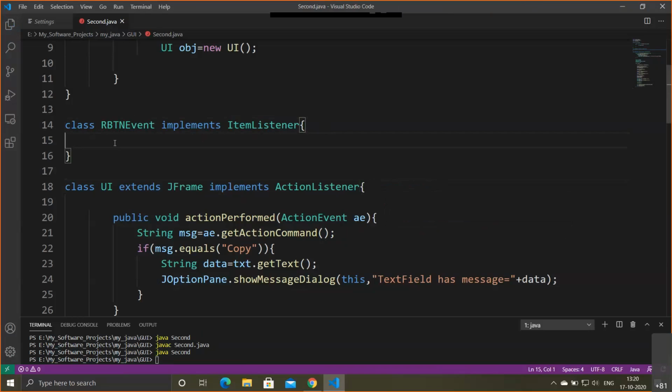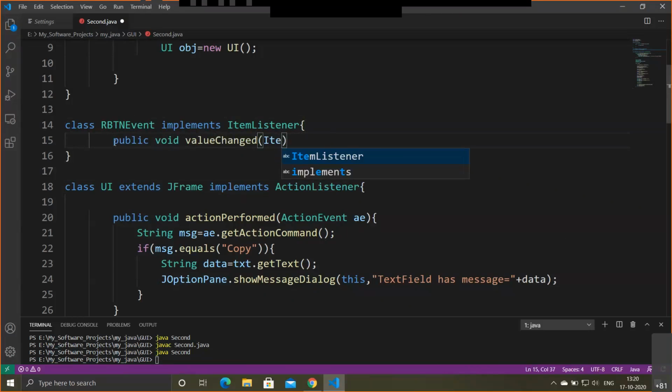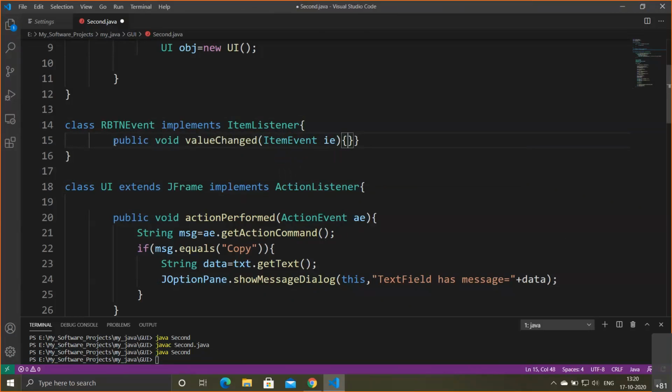The error will be like you need to implement the abstract method which is inside the interface called item listener, and the method name is item state changed. This is the method, and the event is item event. So I'll call it IE, and here we can write the code which will actually handle the event.